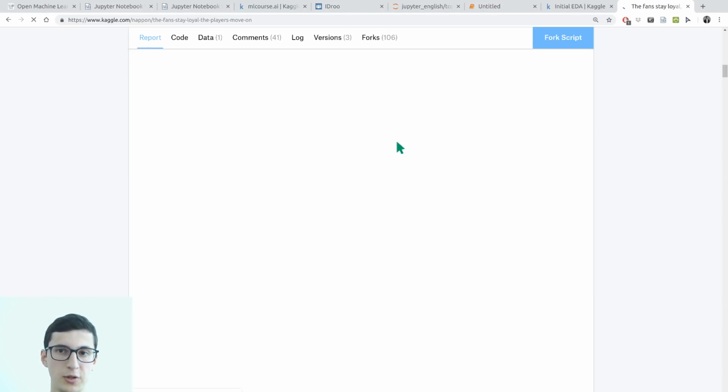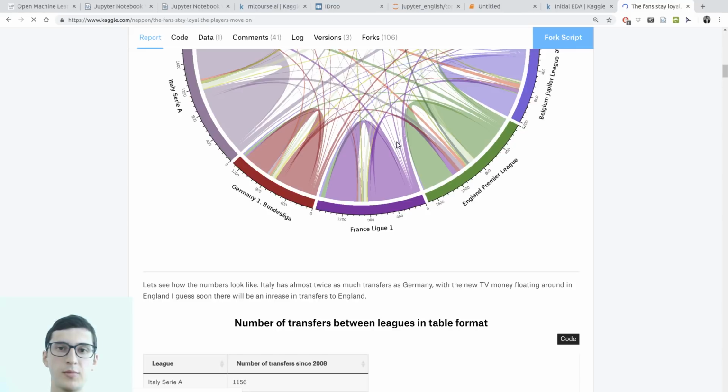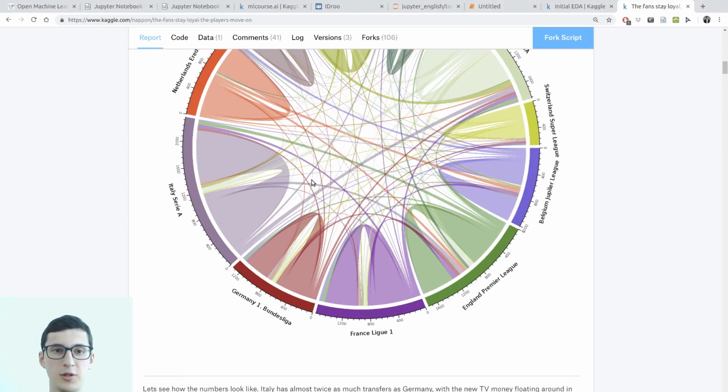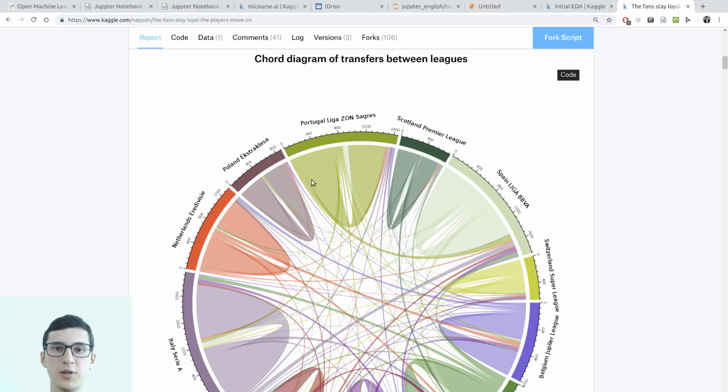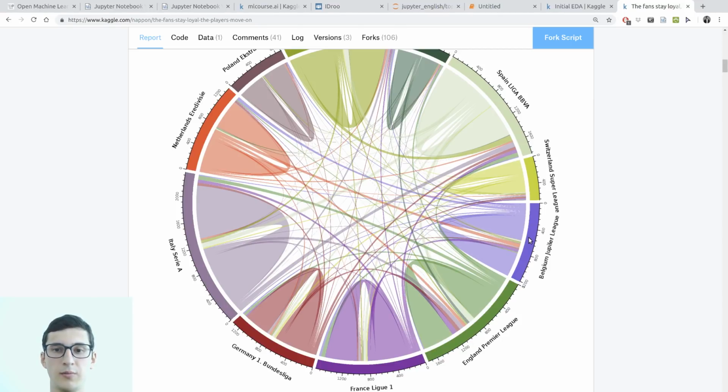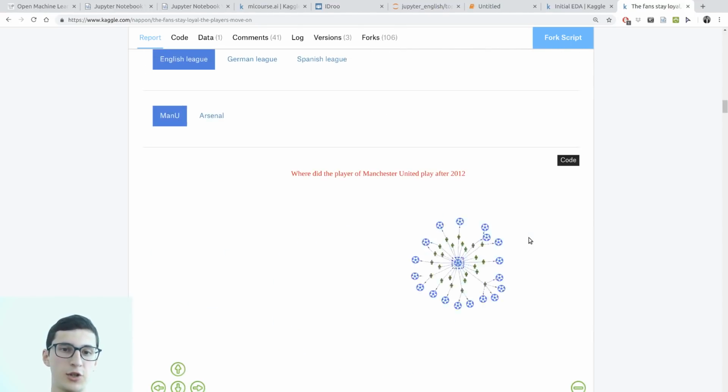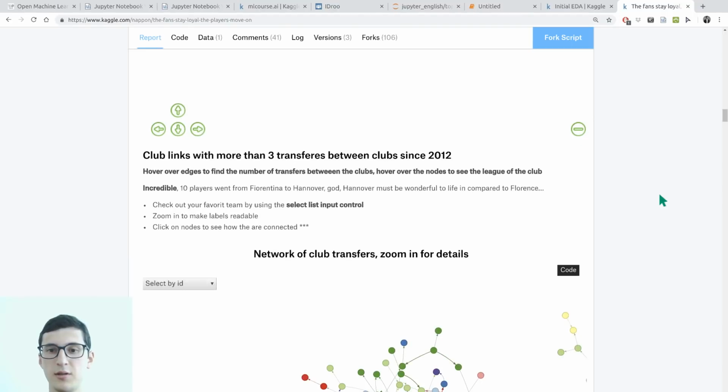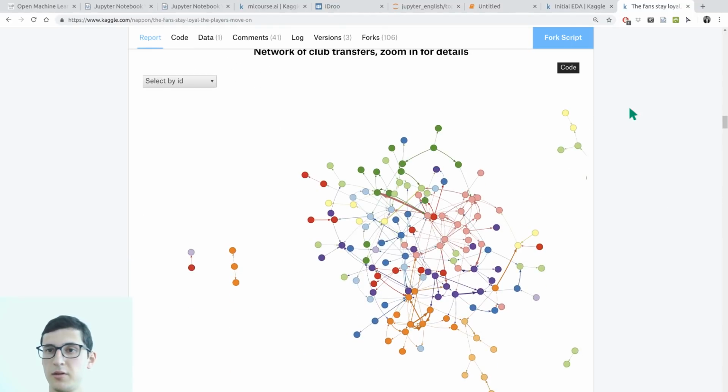This kernel is pretty long, so it requires some time to load. You see all these fancy visualizations. This time it's a diagram of transfers between different leagues. Kaggle is a really very nice source of plots like this.